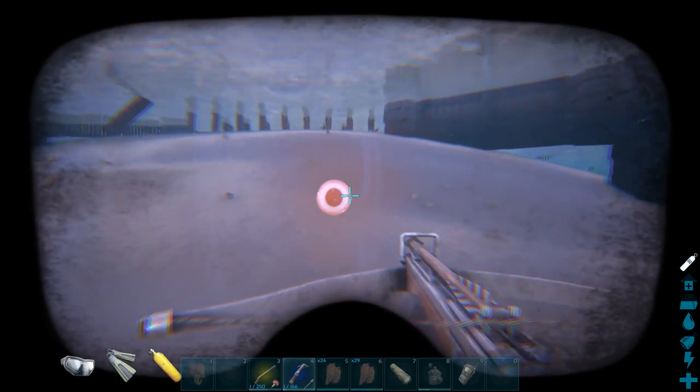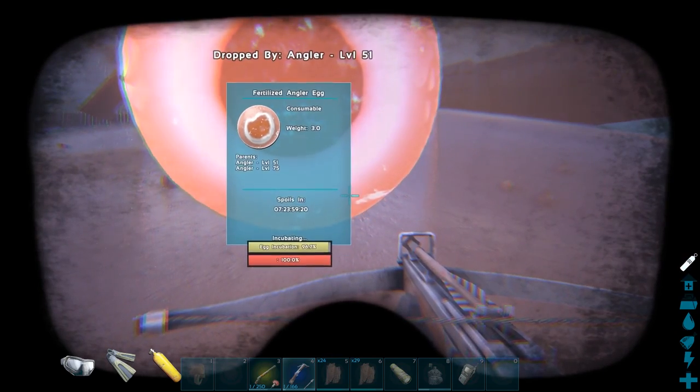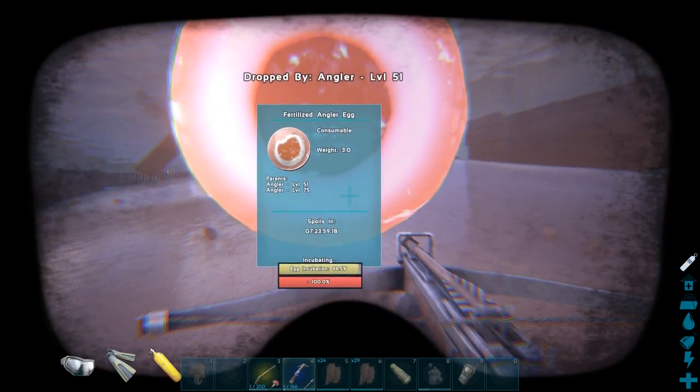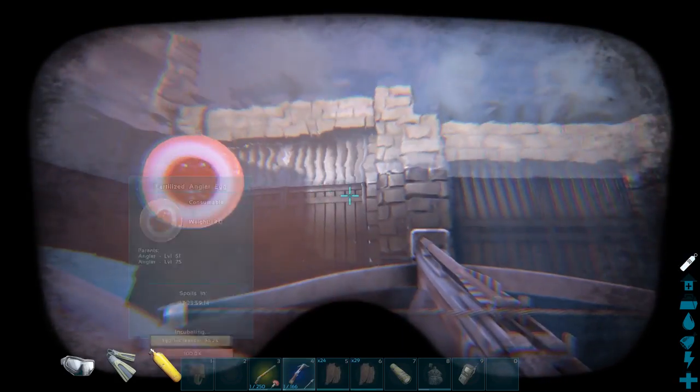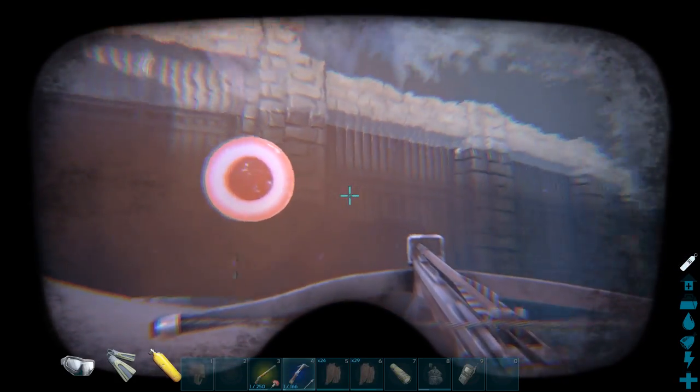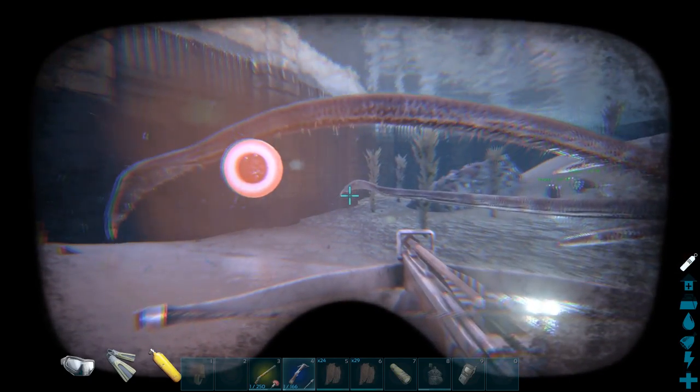So let me get some fish meat, probably. Is that what these guys take? I'll probably take some fish meat. And then, wait a minute, is it floating? Are you floating to the top? Oh my God, it looks like an eyeball. It looks like a big old eyeball. That's awesome. But I gotta go pee, so I'll be right back.